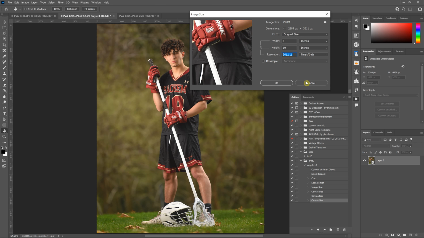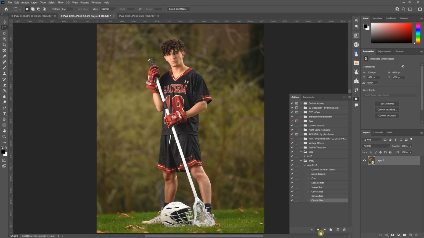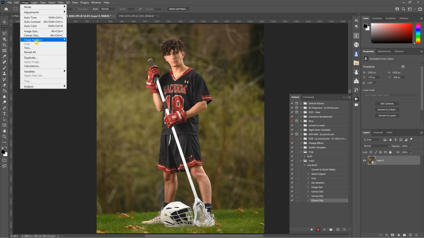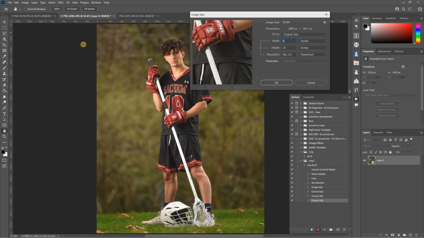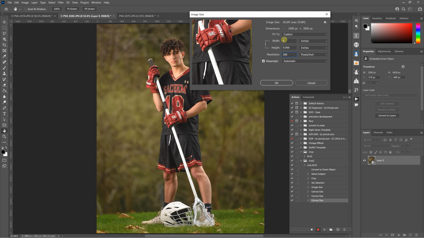If you wanted to take this a step further and you wanted to actually resize your image, you could do this now. You could also do this during the other resizing that we did here, but if I wanted to resample, now we have 8 by 10 at 300 pixels per inch for 2400 by 3000.